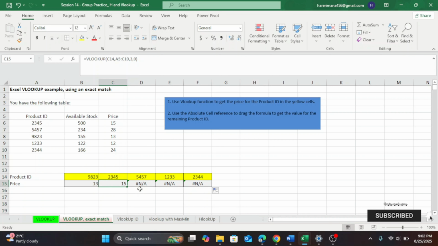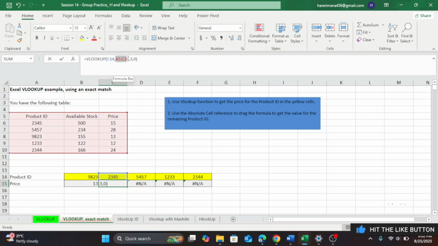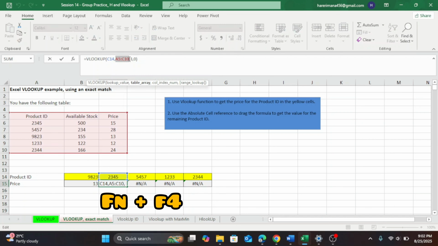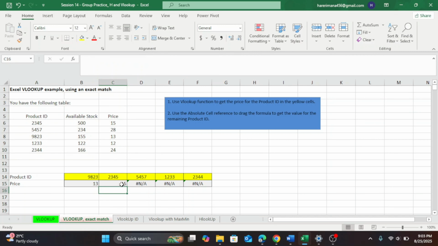We want our lookup value to keep changing, that's correct, but we have to fix our table array. Now if you drag, you get values. So this is how we use VLOOKUP with an exact match.